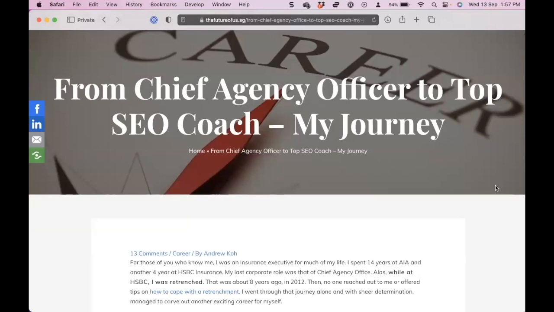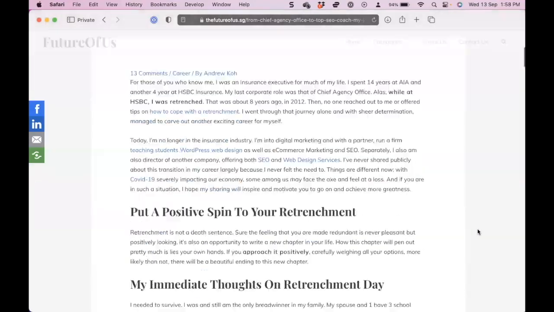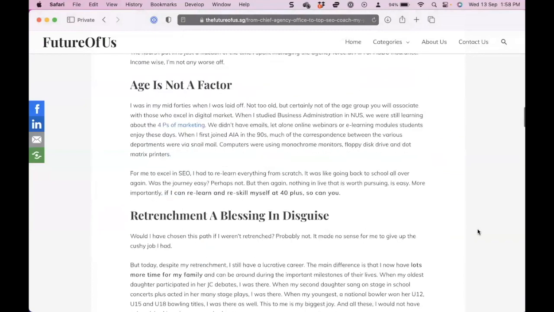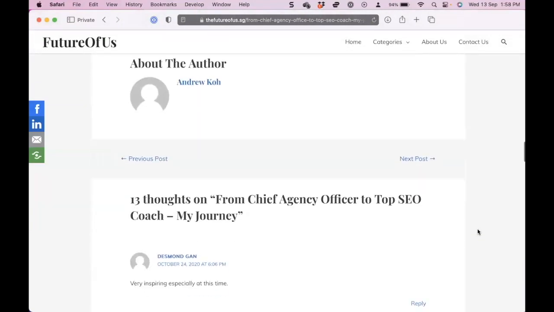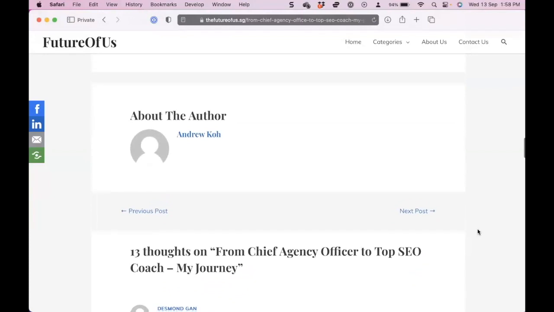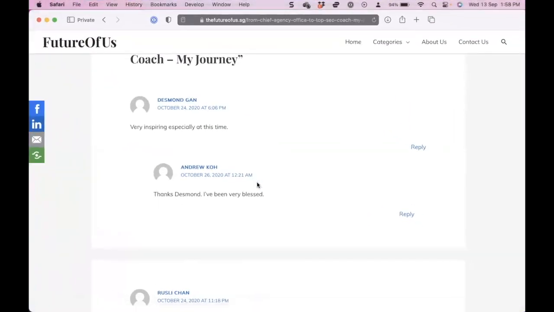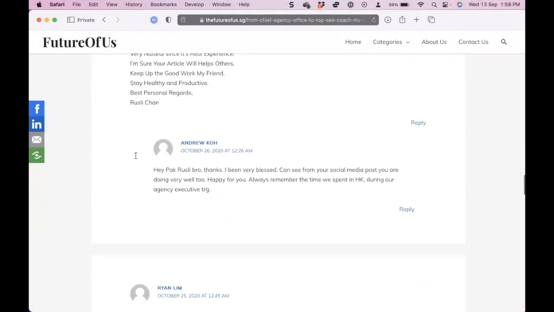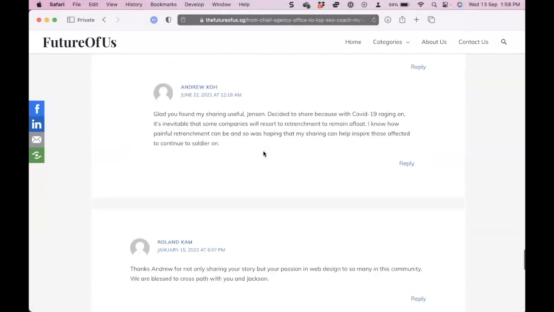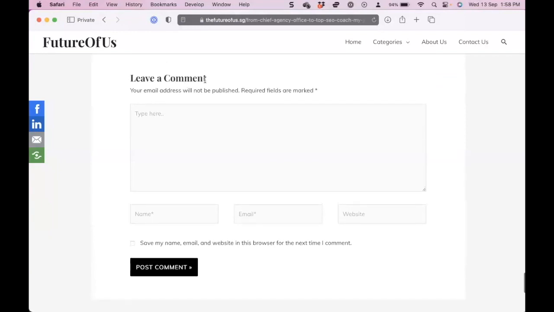But I'm just saying that this is an example of a post. How can you tell that this is a post? Because when you scroll to the bottom, you will see that there is something about the author, except that I didn't put my face on this post. And after that, people commenting. All these are comments, as you can see. And when they comment, I reply. Below the comment, you'll see an area for you to leave a comment. Whenever you see this format, this is called the post format of WordPress.